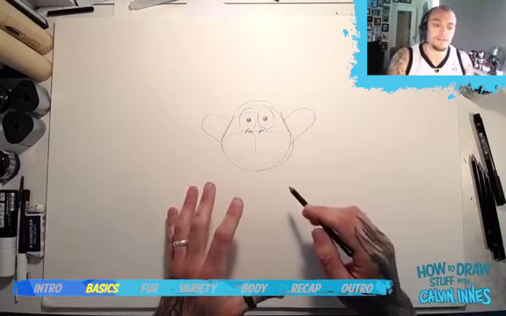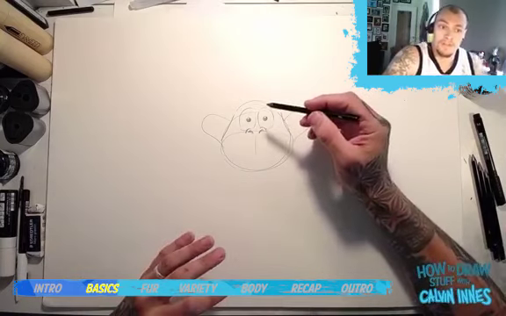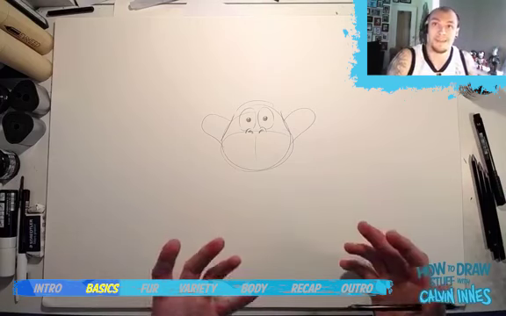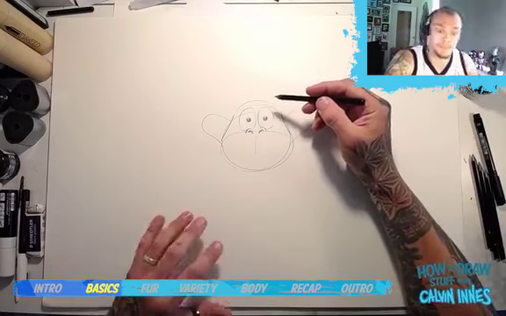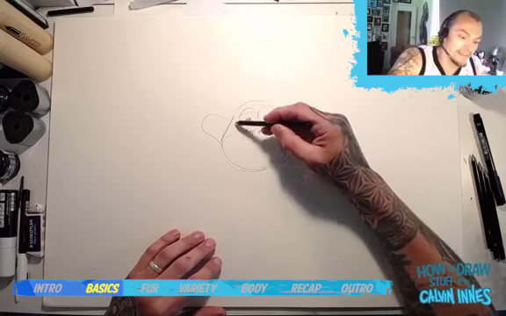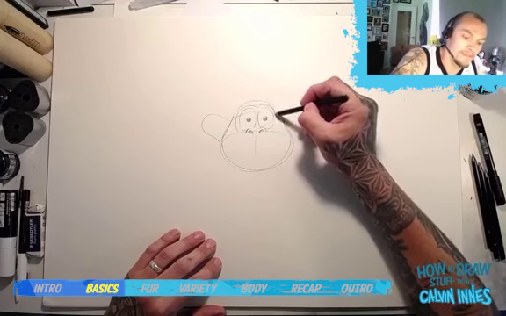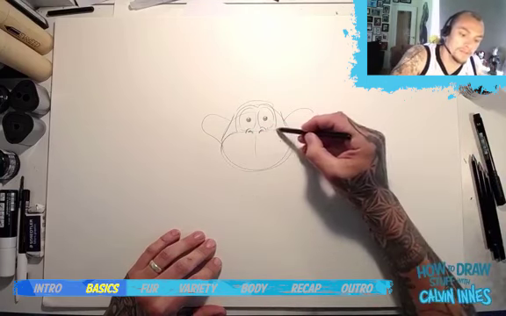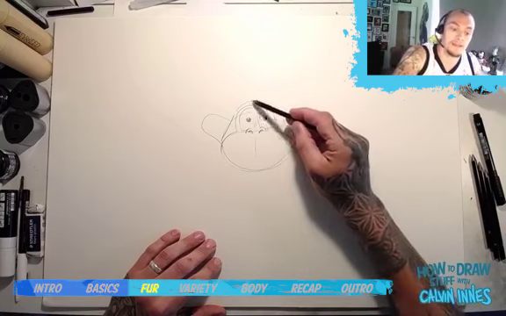Now we've got the main layout of your monkey's head. The important thing when you're drawing monkeys is the way the hair and the fur fits onto the face, and that's the most important part of your monkey. They don't have a hairline like we do, or a receding hairline like some of us. They have hair that goes around onto the face. So if you look as we go around the eyes here, a little line, and then we want to bring it in over the cheek there. And that is actually where our hair is going to go.